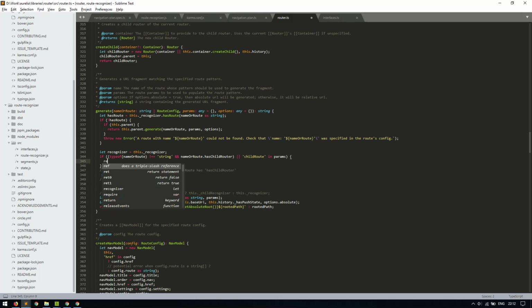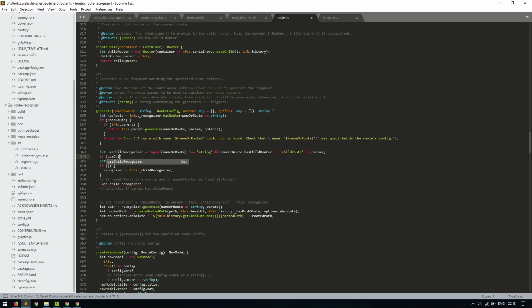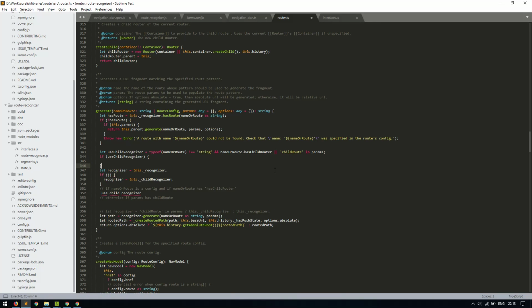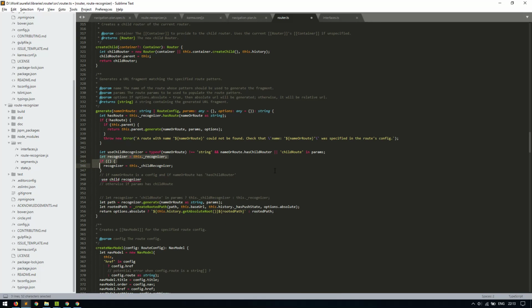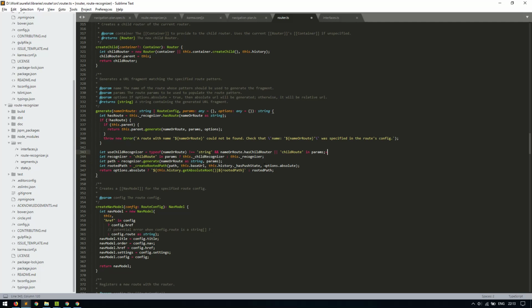Either of these two should be enough to say recognizer should actually be this.childRecognizer. And I don't like the way I coded this. I'm going to try this again. I need to keep those comments, though. This is getting frustrating to read. Use child recognizer.